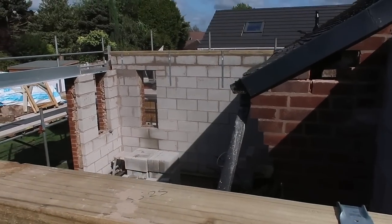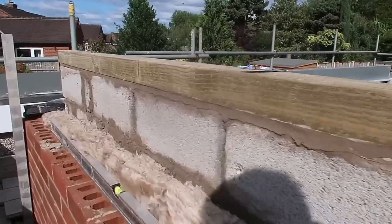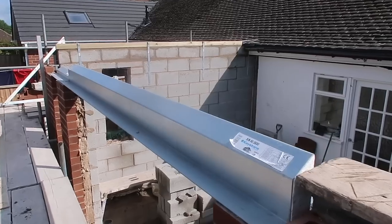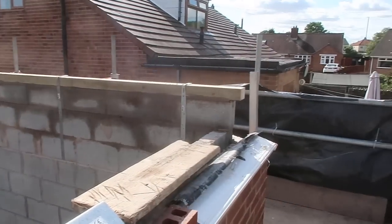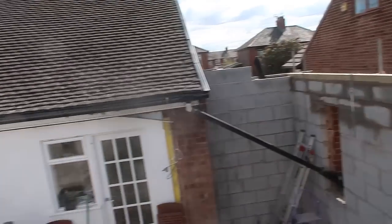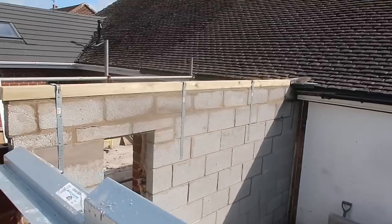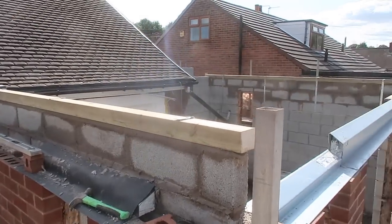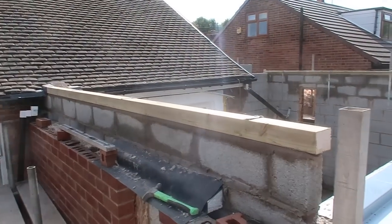Okay, wall plates are on. There we go. Secured into the roof there, strapped on down here, and then had to make the guttering temporary. So there we go. Let that set for a bit. We'll probably drill in and let it go off. Right, there we go.